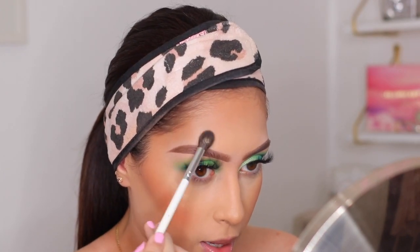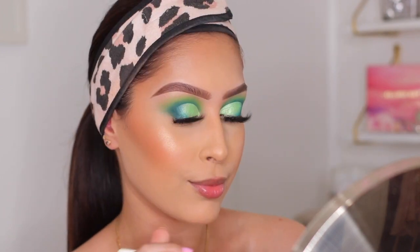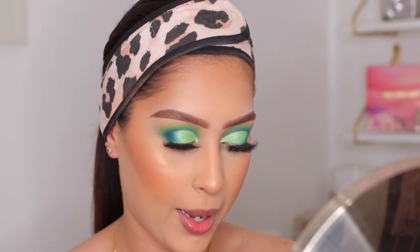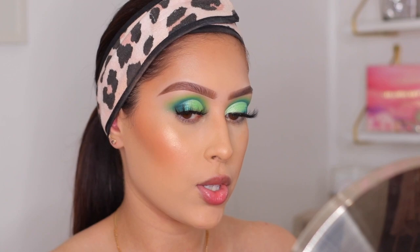I'm gonna add a little bit of highlight right here too, right on the top of the arch of my brow. Okay, I'm okay with that. Honestly, you guys, that's it for the face. And honestly, with my bronzer today, I don't even feel like I need to clean it up with any powder. I really like that diffuse bronzer look, so I'm gonna leave it as is. I'm not going to bake.